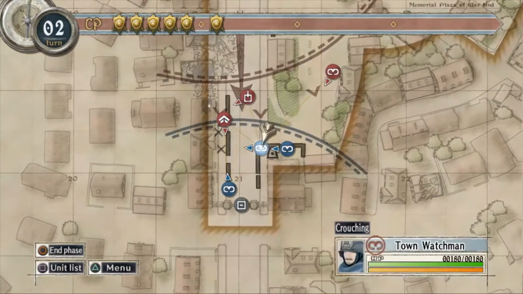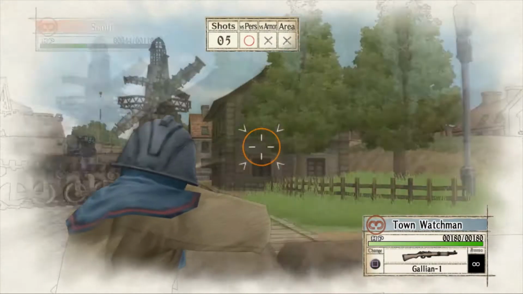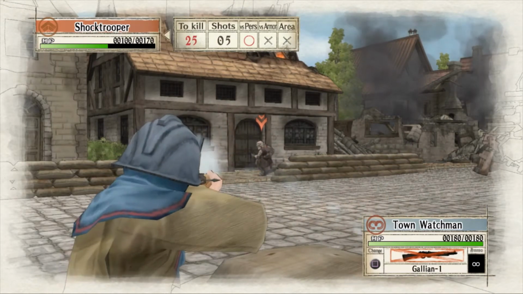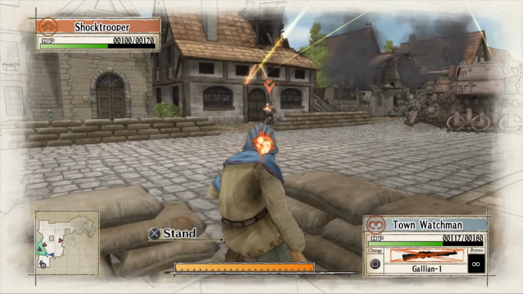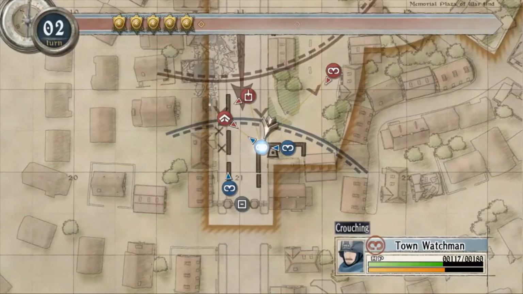Speeding up the phase would be nice. Fire Emblem has that. Three Houses has a way to make the phase faster. You could skip the phase, but you can also speed up the phase. I'd be fine with either one, but honestly, having to see these animations, just gunshots over and over again, can get a little annoying, so I would say speeding it up would be nice.